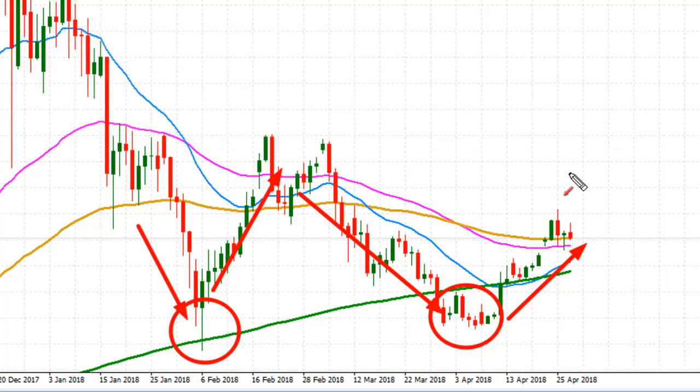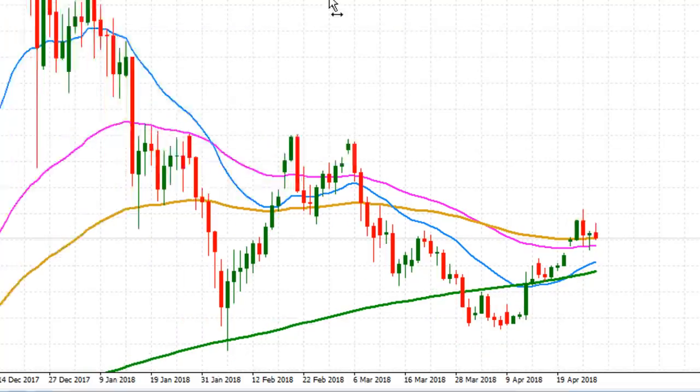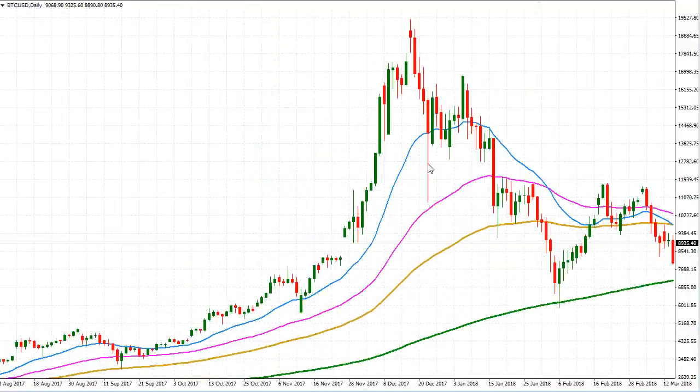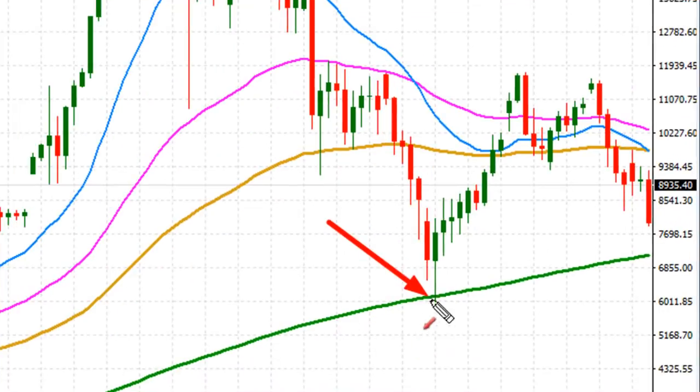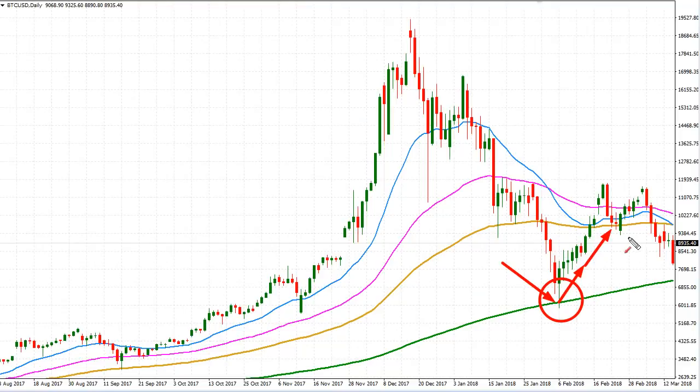Now, there are other patterns that I talked about before. For example, if you may remember, when Bitcoin was coming down here, when it was dropping, I said, look, pay attention to the 200 simple moving average, because very likely we might see a bounce from that level. That is precisely what happened, as we can see from there. Essentially, this pattern is when price has not touched this 200 moving average for a very long period of time. When it comes back for the first time to touch it again, that level usually holds as a very strong level of support and usually bounces from it.